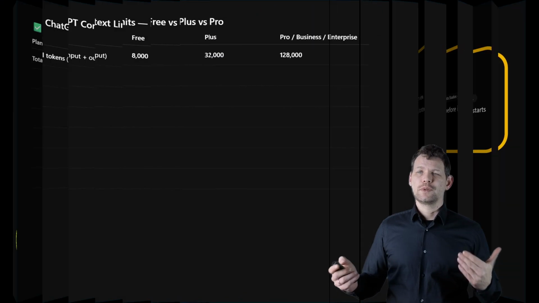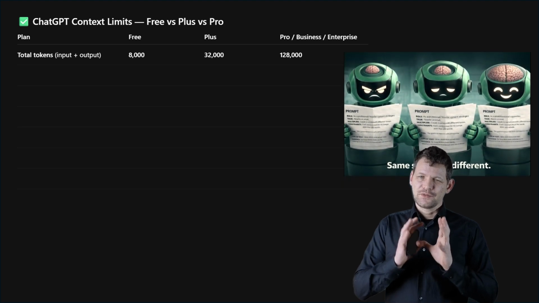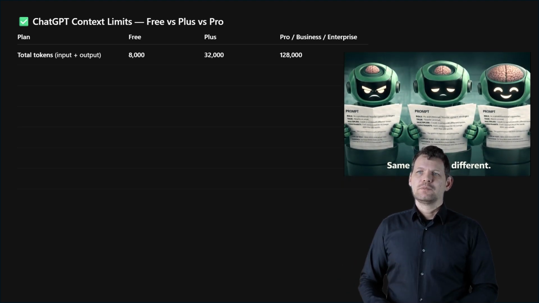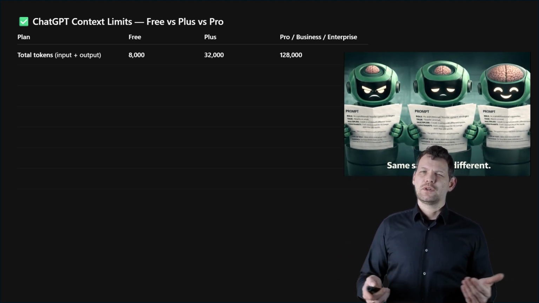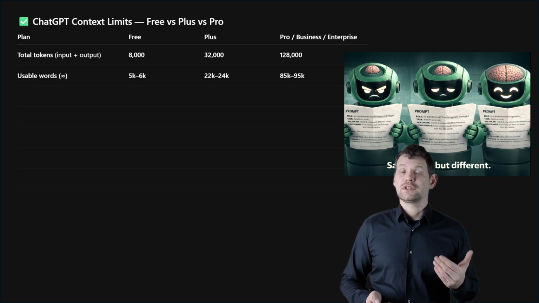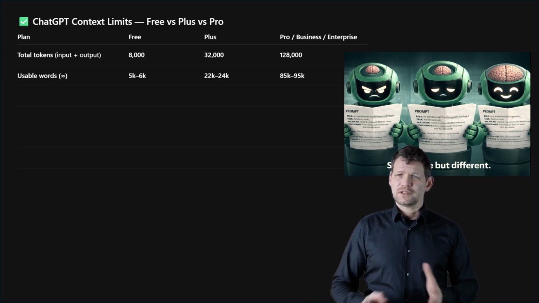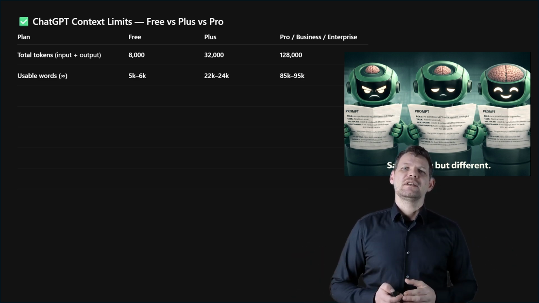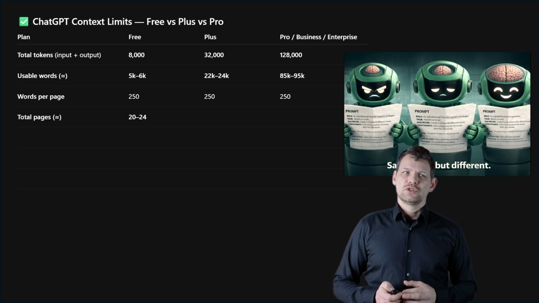We just need to remember the difference between the free version and the pro version. The free version has 8,000 tokens and the pro version has 128,000. That's a significant difference between those two things.